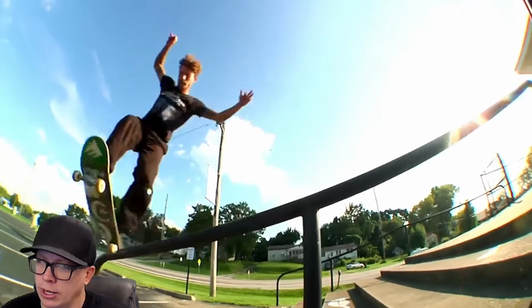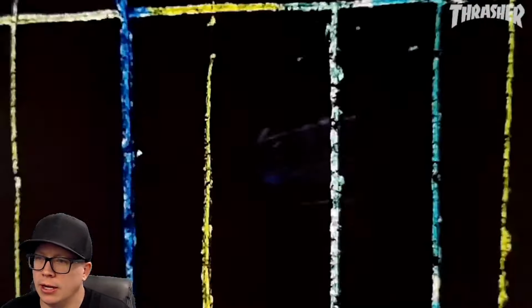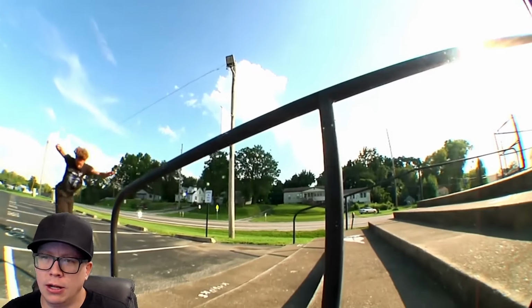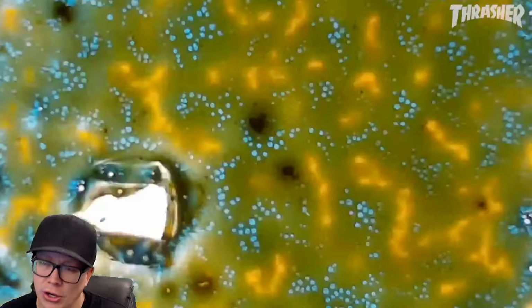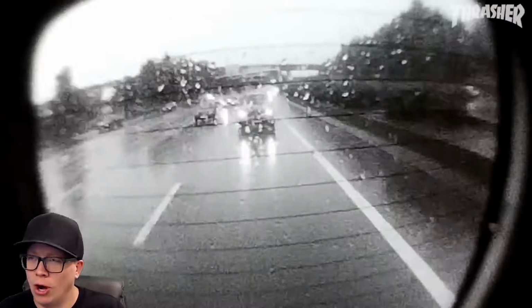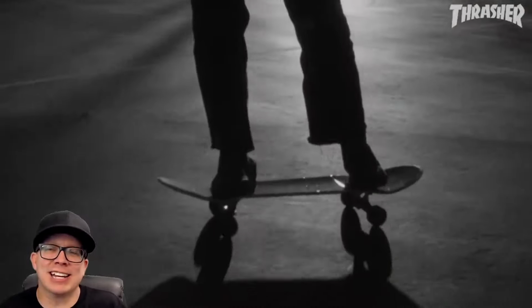Love to see a front nose on a rail, right? I do. Who did the big ones over the years? Eric Ellington, I think. Was he the one that front blunted Hollywood 16, or front blunted, sorry. Front nose, Hollywood 16, or was it Lizard? Oh God, now I'm just getting more and more wrong. You guys can correct me, feel free.